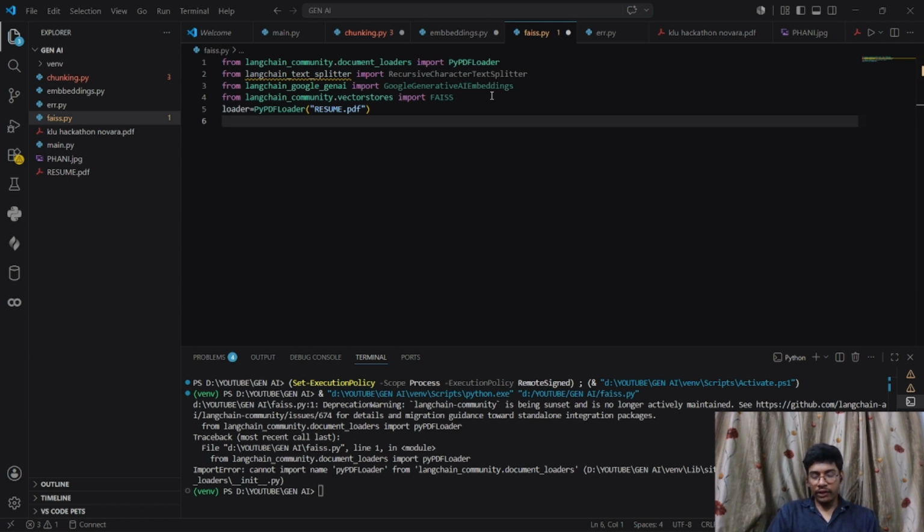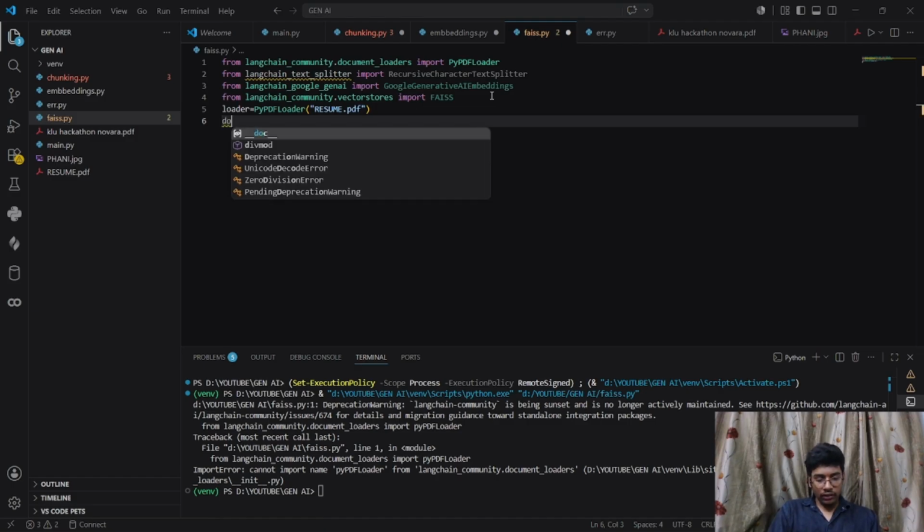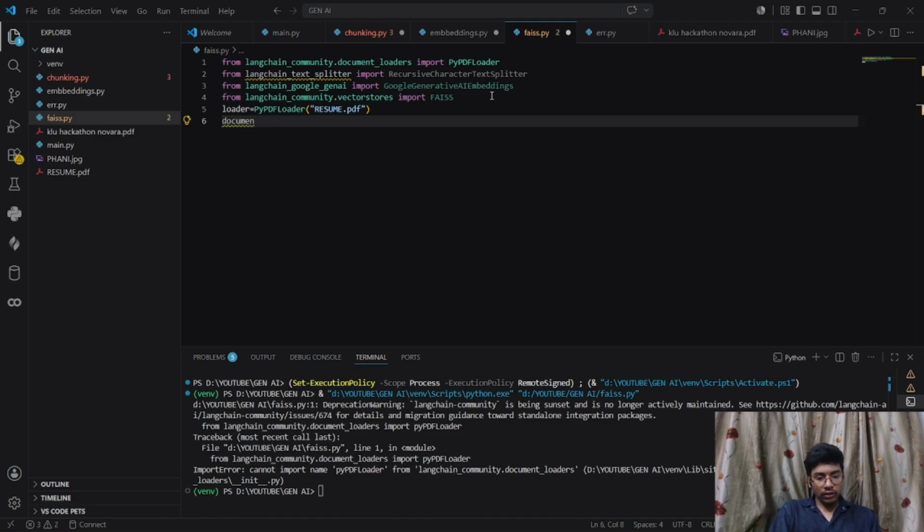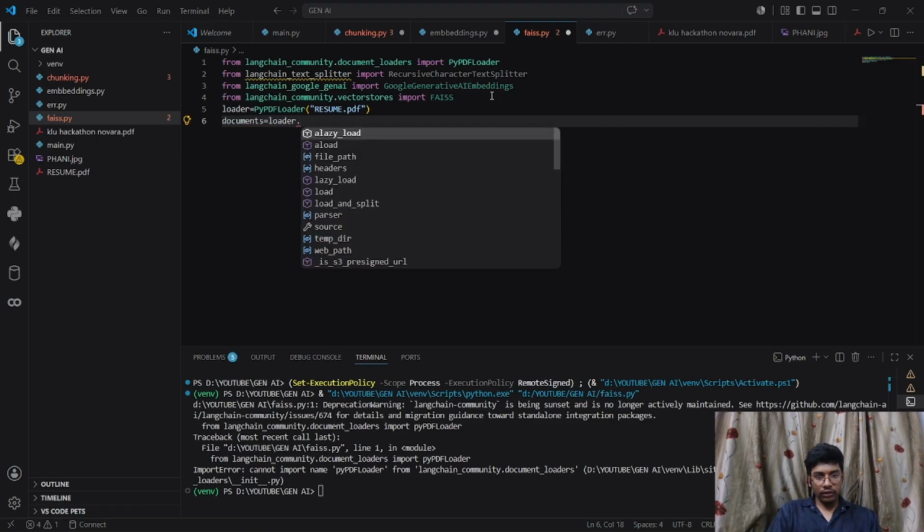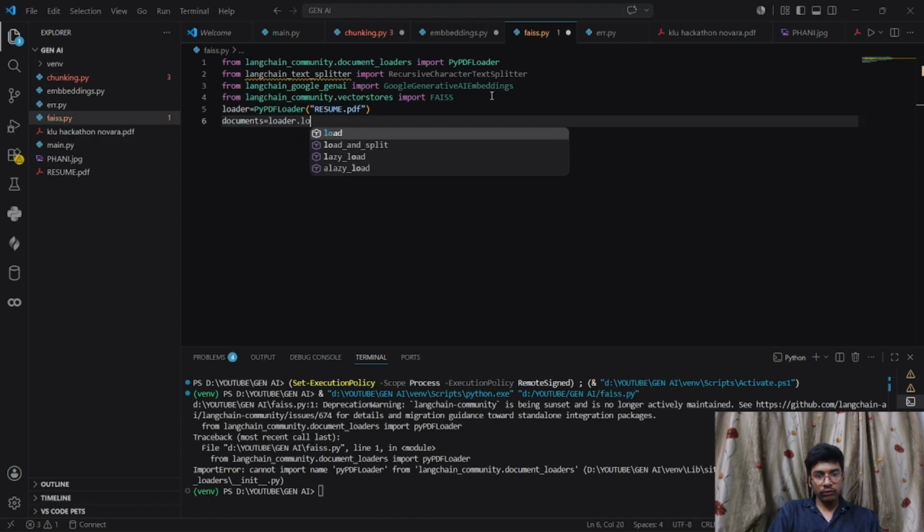Now we have imported that document. So we need to load it. For that, documents equals to loader dot load, right? So we have loaded the document.